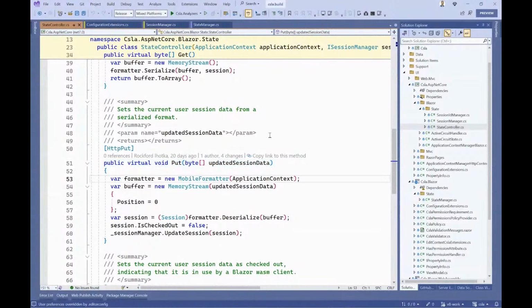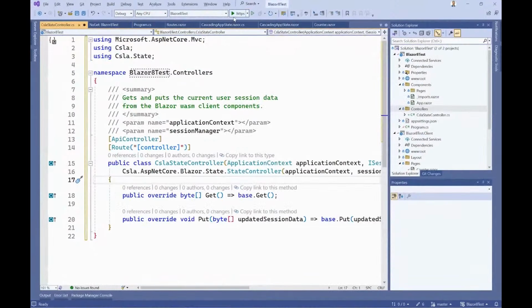And so there's this put that takes this byte array, deserializes it back into an object graph, says that it's no longer checked out, and then it updates the session manager, so that now the session manager on the server has whatever per-user state was altered on the client.